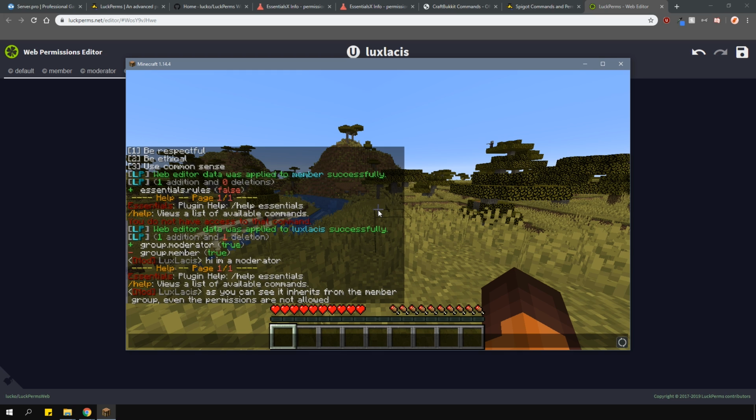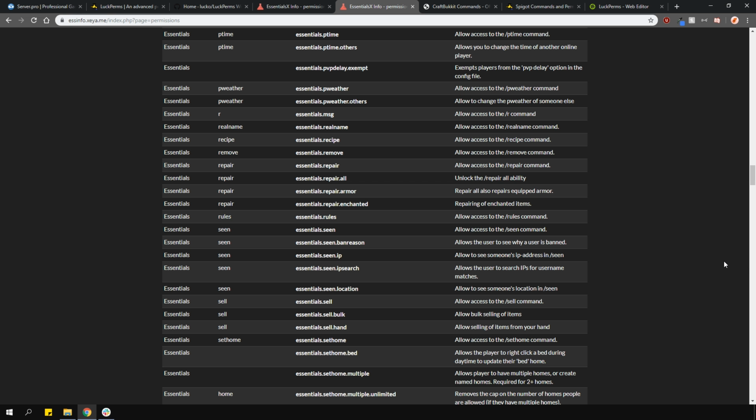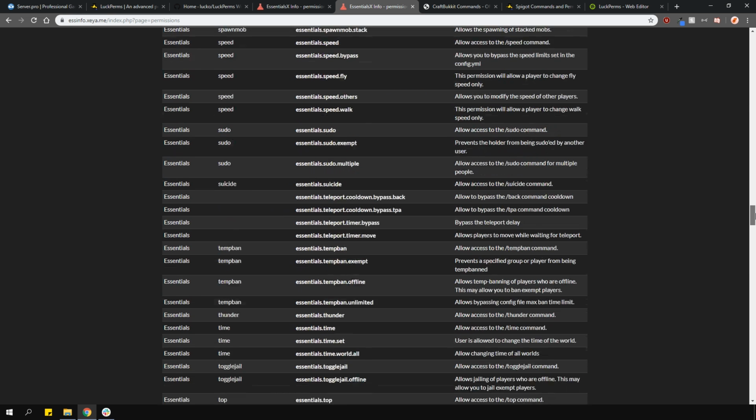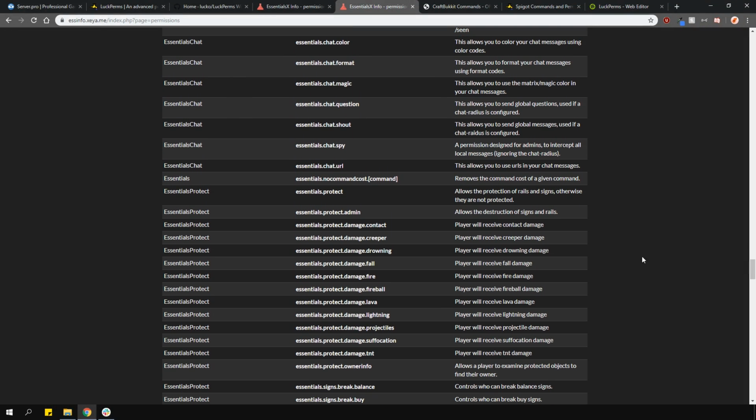If you do, however, want the moderator group to use slash rules, you can either just inherit both the groups or simply add the permission to the moderator group manually. Okay, now you can go through the list and add whatever permission to whatever groups you like. It will take some time since there are a lot of commands and permissions, but the idea behind how it's done is the same. With EssentialsX, please note that where it says Essentials Chat or Essentials Protect or anything else here on the left, it means you'll have to have that part of the plugin installed since there are multiple ones.